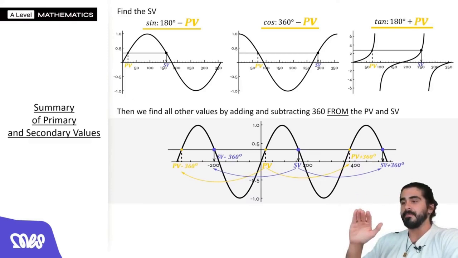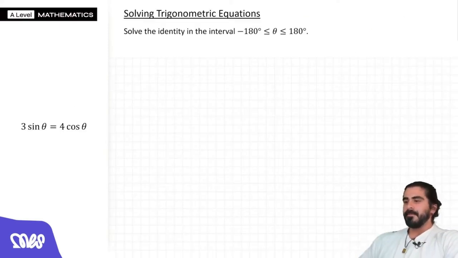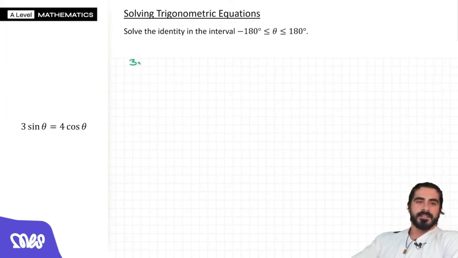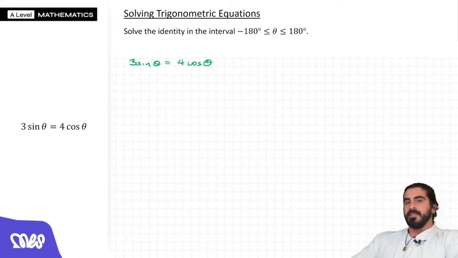That's it, yeah? Let me show you how I want to see you answer a question. In this, I am not going to draw any graphs. So we're going to solve 3 sine theta equals 4 cos theta. And the range is between minus 180 and 180. So the first thing when we solve, I'm trying to show you a lot of range because we don't have all the time. We're only doing one session on trigonometry this summer.